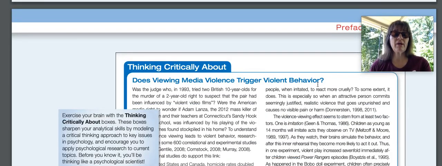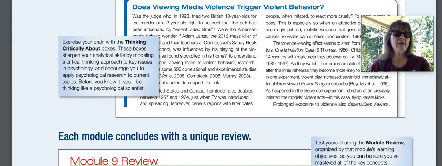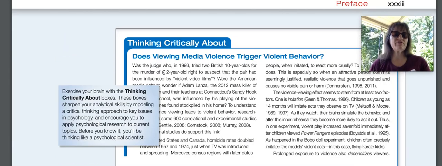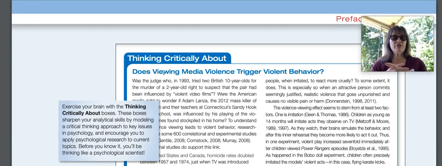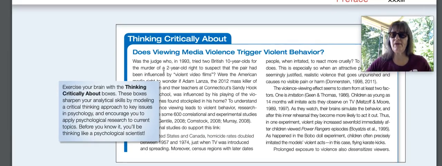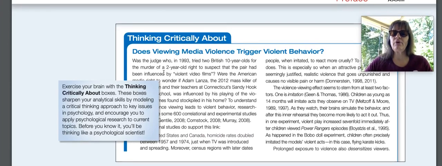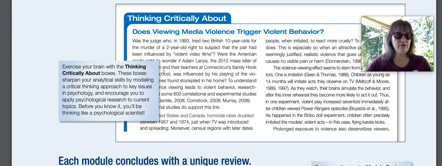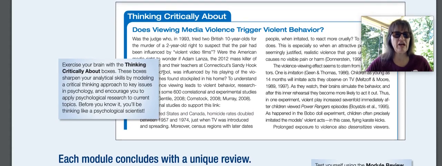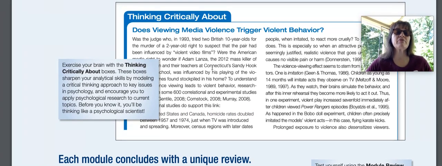Here we have another example, thinking critically about. And so what that box is trying to do is take you with the psychology that you're learning about and then apply it to real life key issues that are out there in the world. That's also generally on your own, but it's great for conversation. If you're looking for a good conversation with each other about some of these issues, there it is.